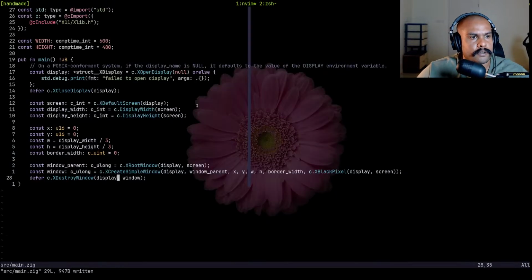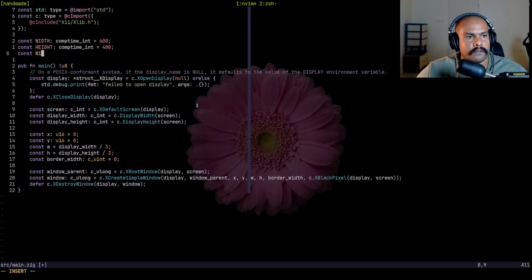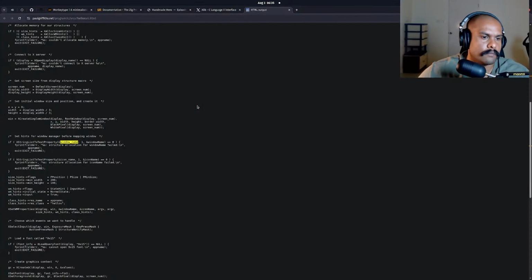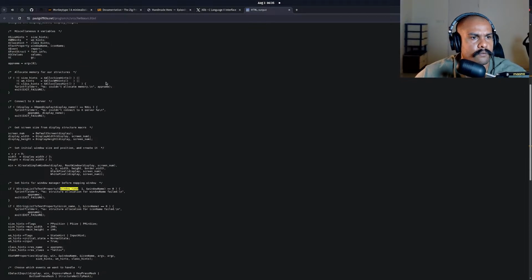Okay, provided window. And what was the other one? Icon name.